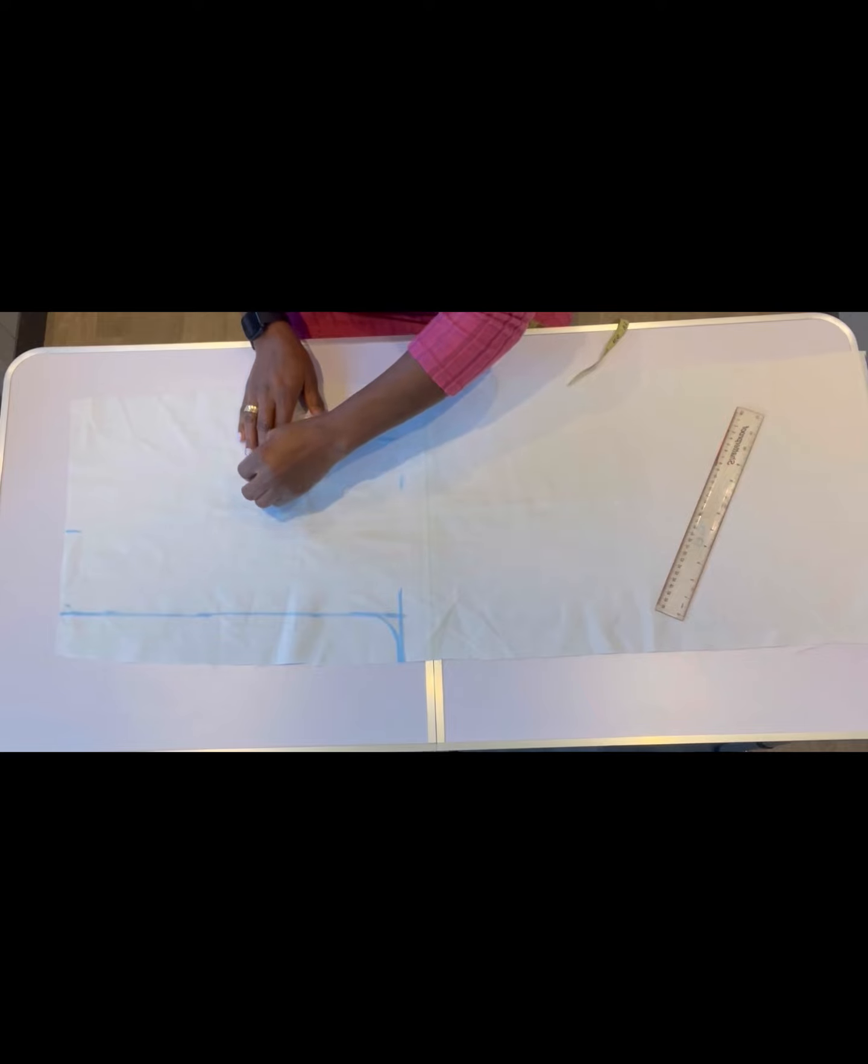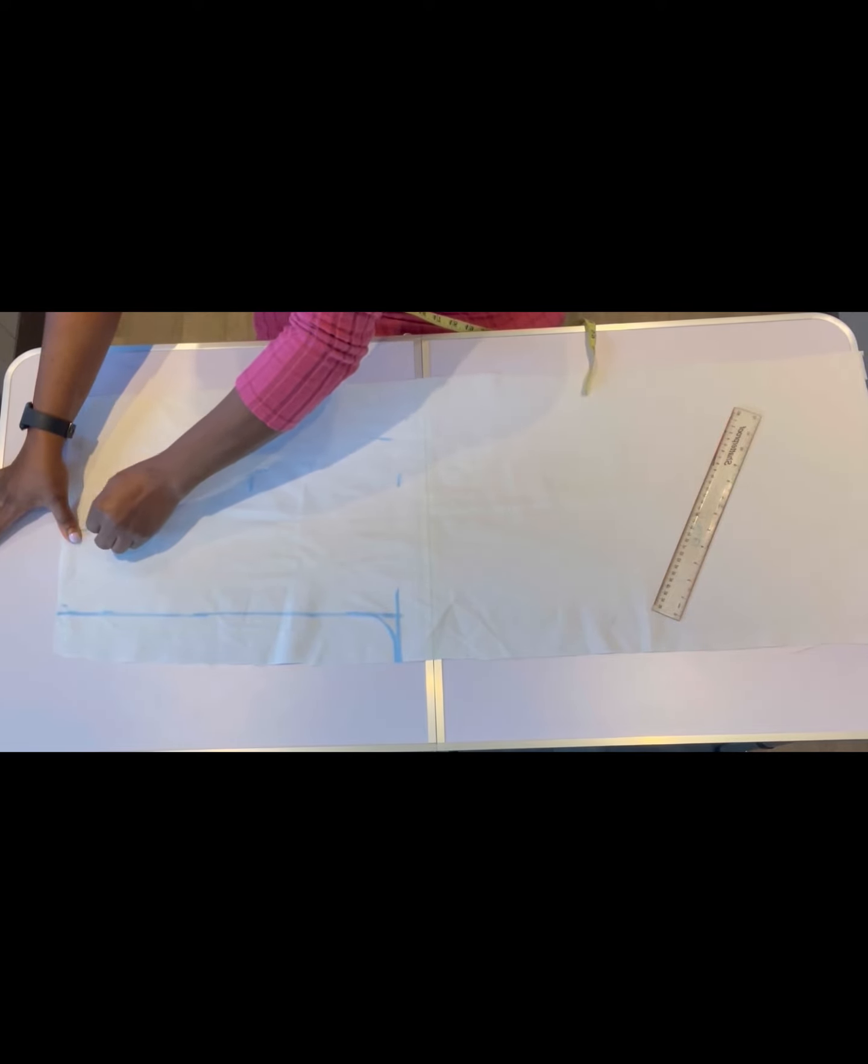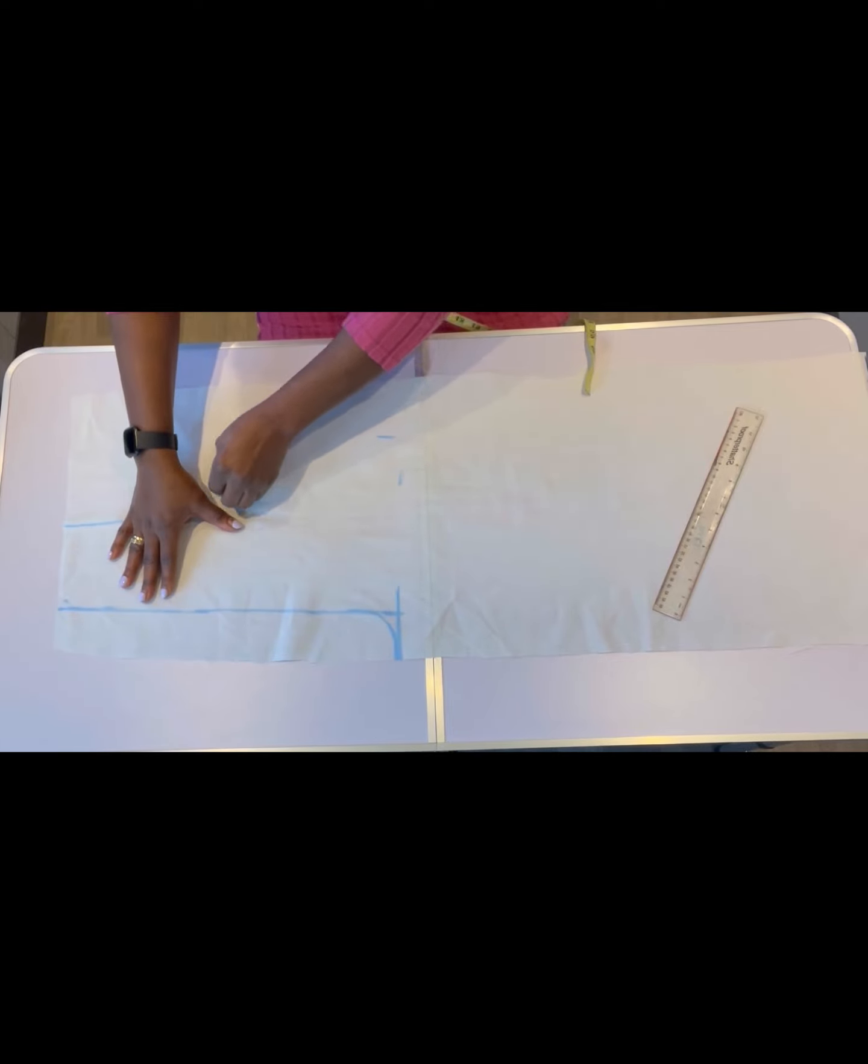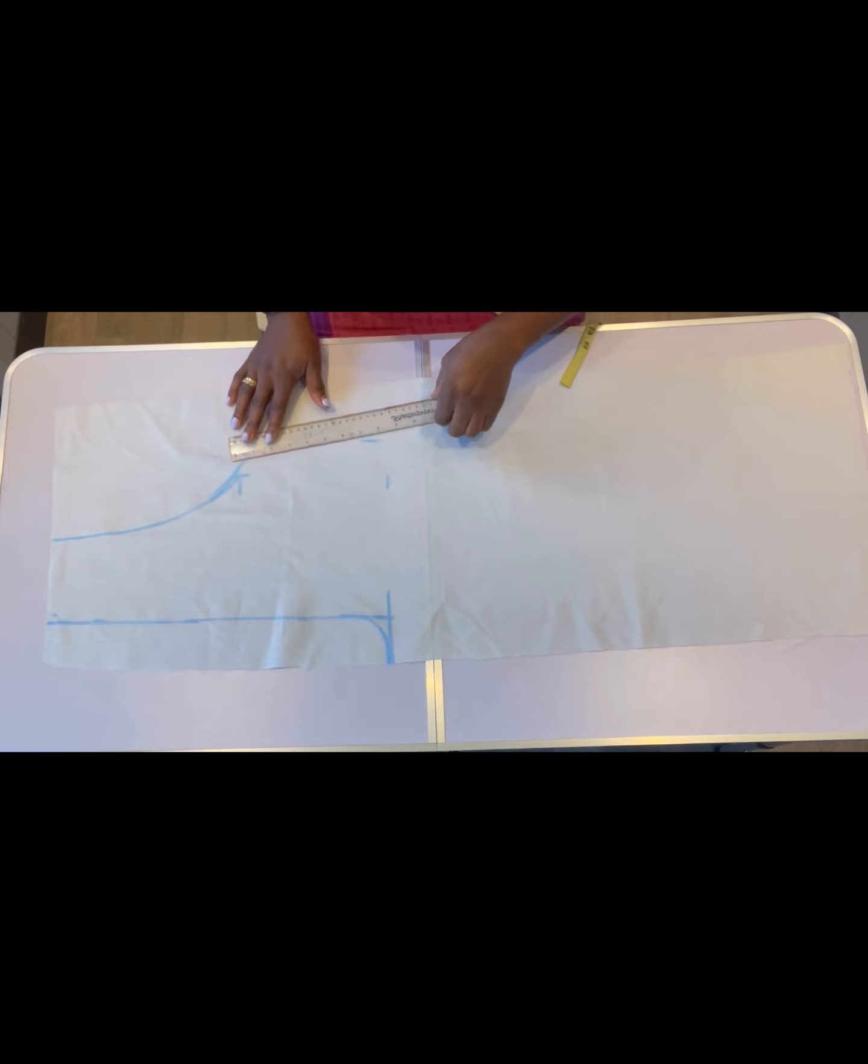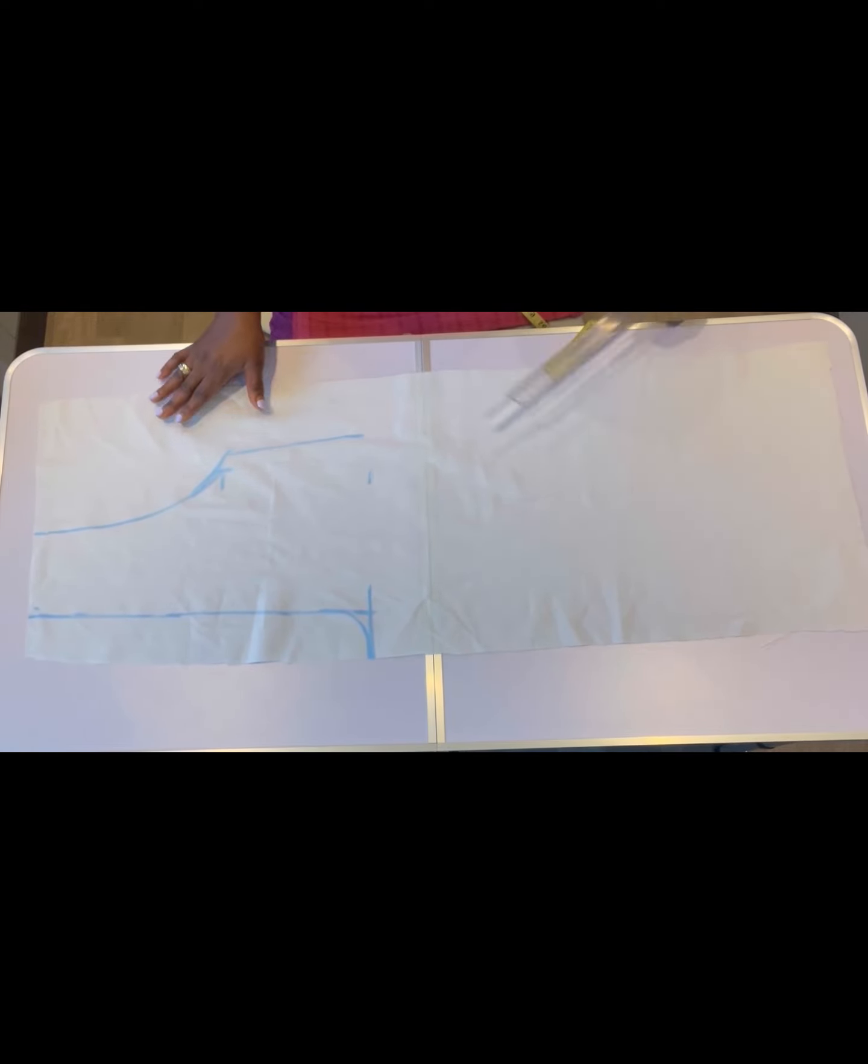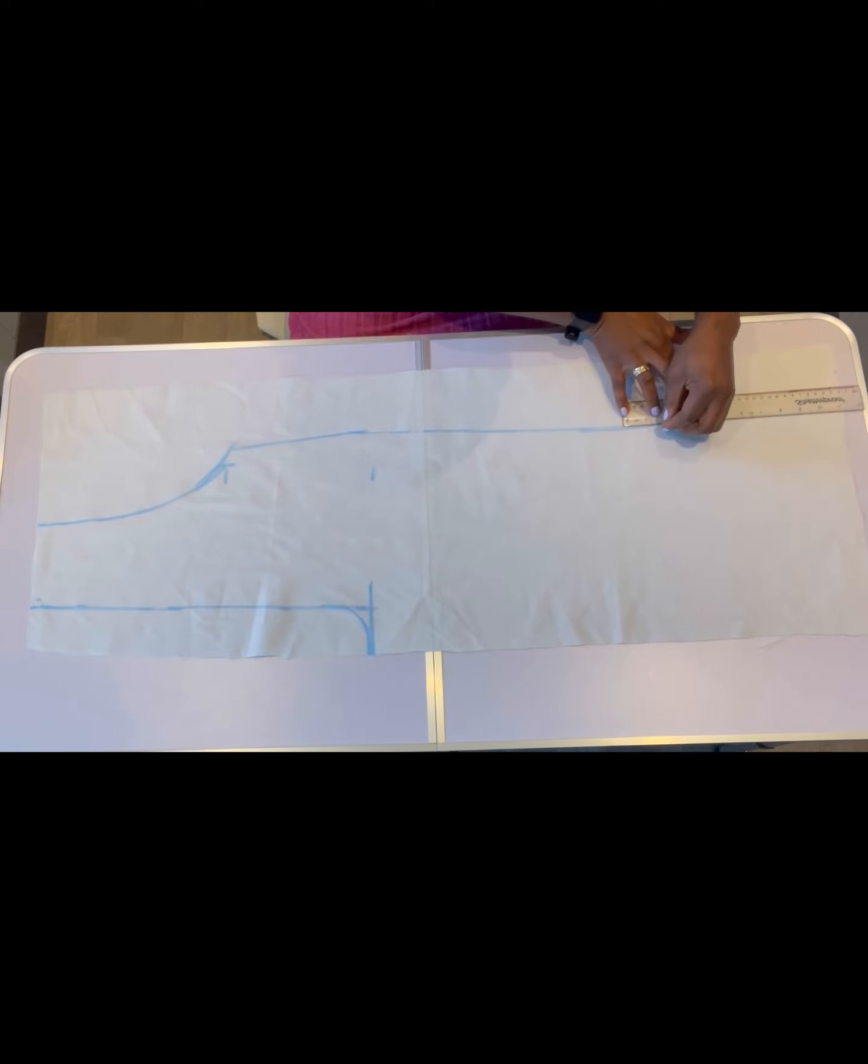So once that is done, you want to get your ruler. So what I'm going to do is at this point, I'm going to create a curve that stops almost at the waistline, like that. And from there, I'm not taking the exact waist measurement. I'm just going to roll with my ruler to get like an A-line up to the hip. And from the hip downwards, it's going to go straight or go wide. And a simple secret I use is I just try to go straight in the first instance from the hip. Because I want this to be wide leg. I don't like my onesie or my pinafore to be tight fitted. So that's it if it's a straight pant.